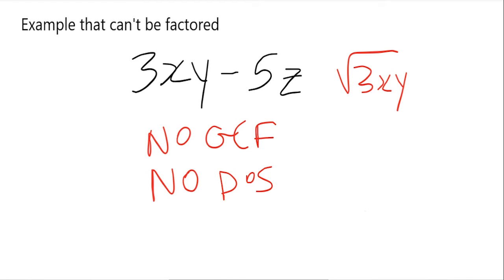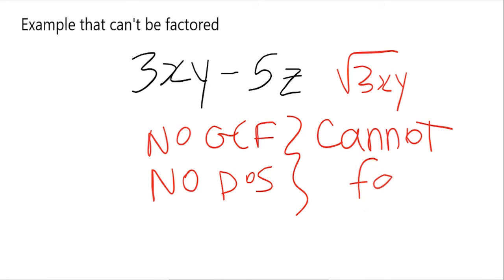Okay, so this essentially tells us that we cannot factor. All right, so that one is pretty straightforward. Remember to always check for GCF and just look at what can happen under that type of polynomial.